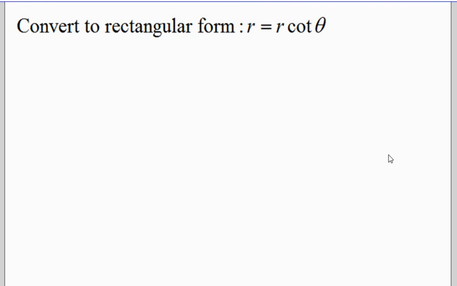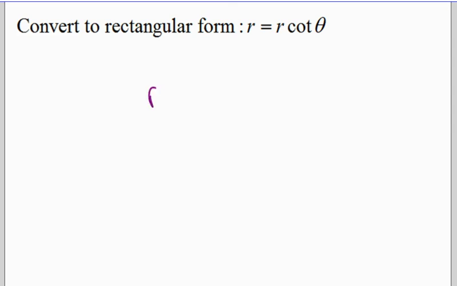All right, let's try this one right here. And if we can get this one, I'll feel pretty good that we got this down. So r equals r cotangent of theta. Now, you guys, some people might think right away divide both sides by r, but that's not good. That's going to get rid of the r, but there's no way to make cotangent into x and y, right? We need r's in there to get x and y. Now, we could replace the r with square root of x squared plus y squared, but I don't think that's going to get us anywhere. Well, it would. Then we'd have to square both sides.